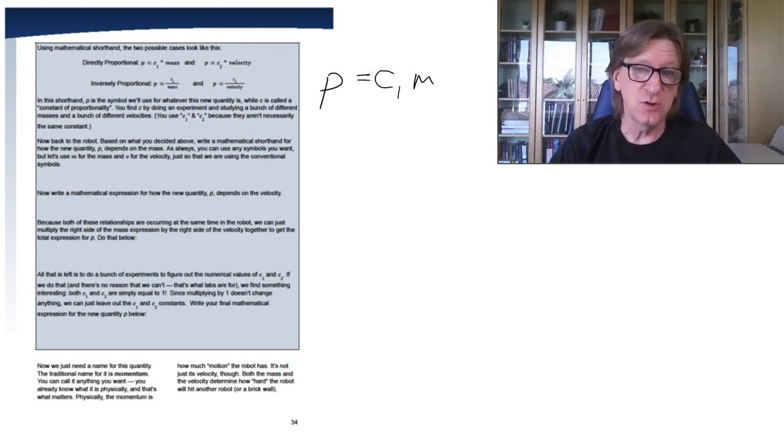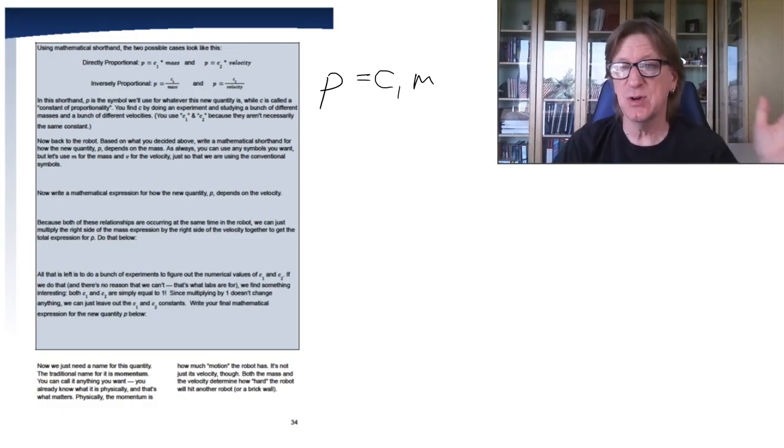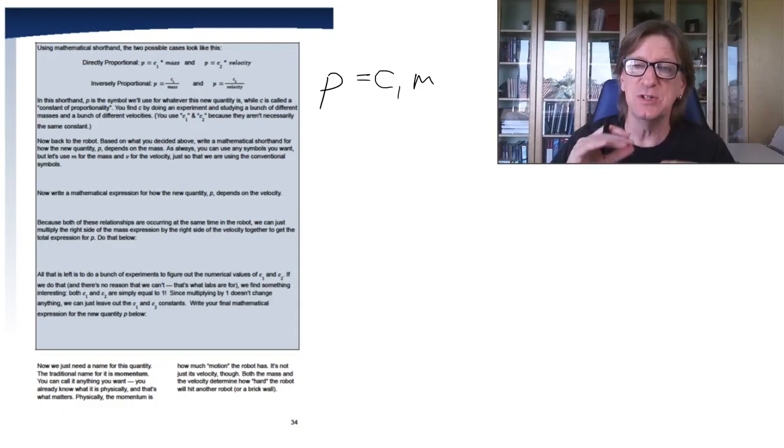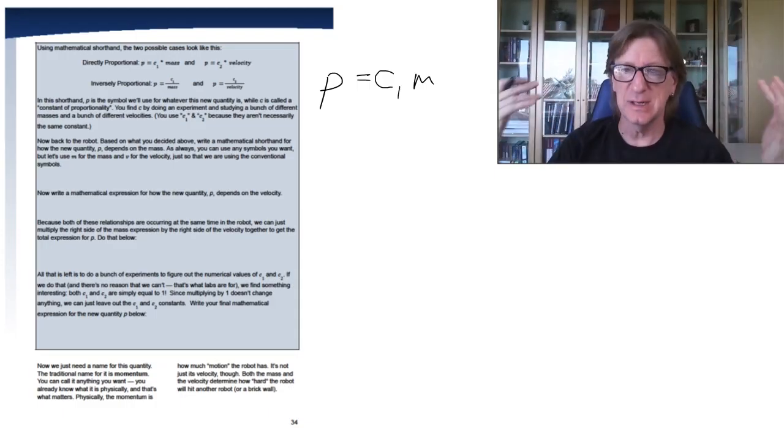Now, as I said, we can determine this by experiment. We can do a whole bunch of masses and measure how much momentum they get. Or I can do this by theory. I can say, okay, well, this equation comes from this, and therefore the calculus says that constant has to be 1/2 or whatever it is. But at this point, we don't know what it is.